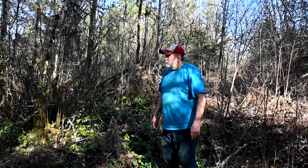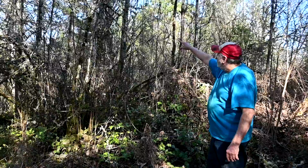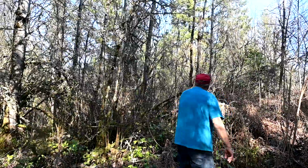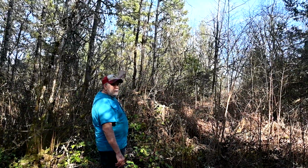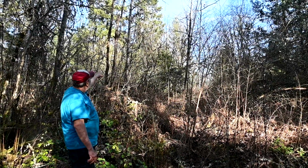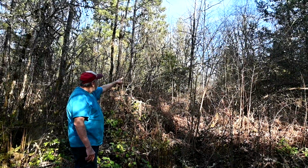Okay, well, some of the future projects here. There's a bunch of little bitty trees here. They're all dead right off to the right here. And right behind me there's two of them. The top's blown out of one. The one to the right there is pretty much dead too. And there's another one directly behind it that's dead. And then we'll come over and get this one here.